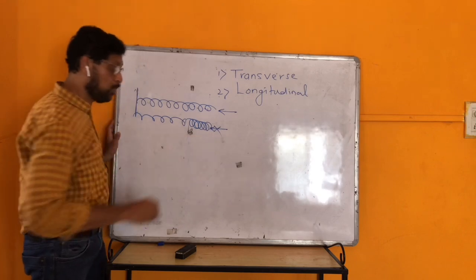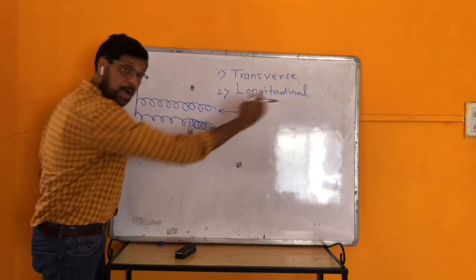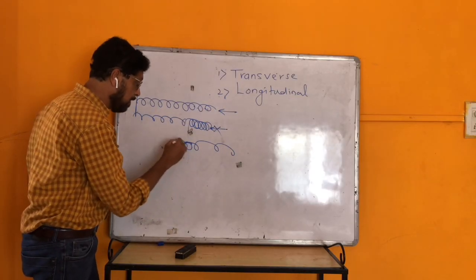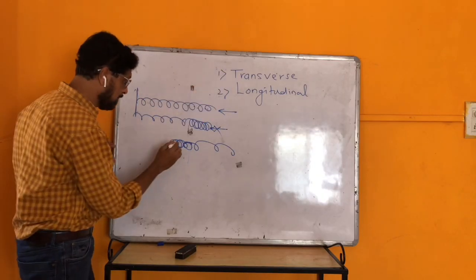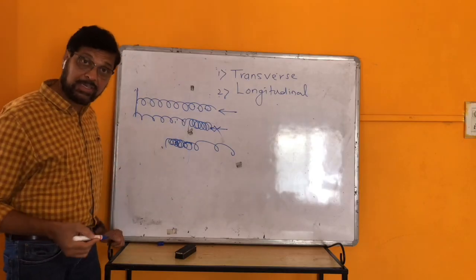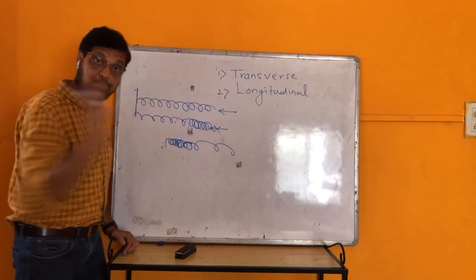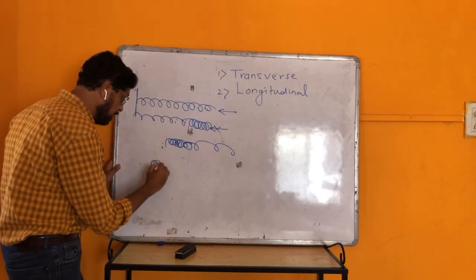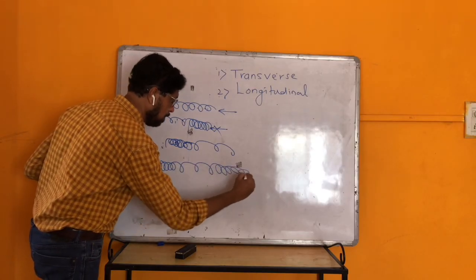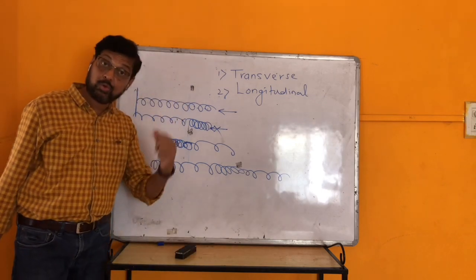Now, if you take out this force, what will happen? These particles will move apart, and while moving apart, they will touch the next particles, and the particles there will come close to each other. In this way, if you repeatedly push it and leave it, push it and leave it, then you will see a form like this. That means in some places the particles have come close, and in some places they have moved far apart.